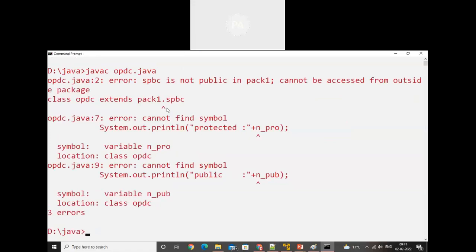Now we get three errors. Error detected, cannot access from outside package.